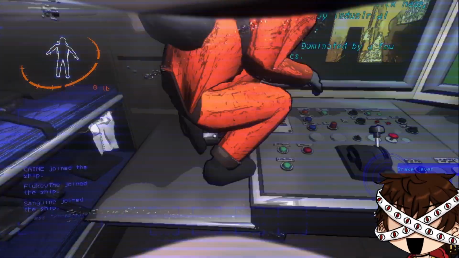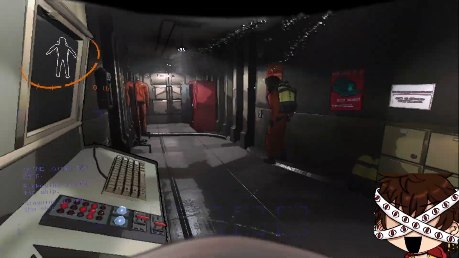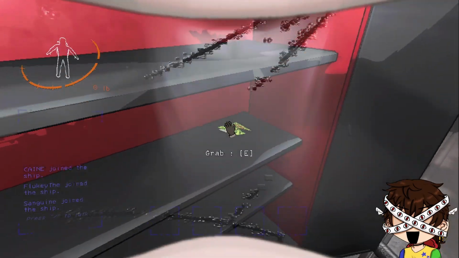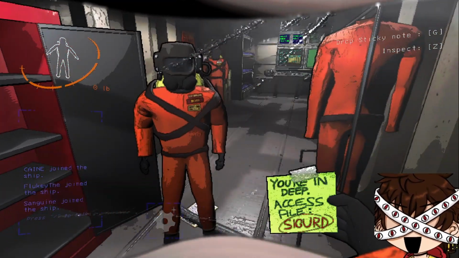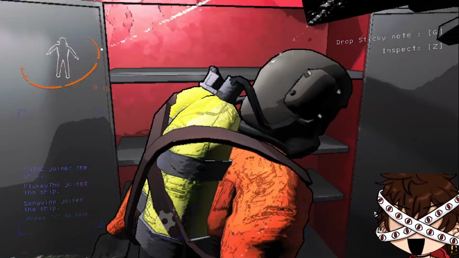Okay, so I right click and then I can see what they say? I mean, yes. I put a little manual in here if you want to. Hey, what's this? You're in the deep access file. Yeah, that's the lore. Oh, whoa, this is a really weird way to inspect things.